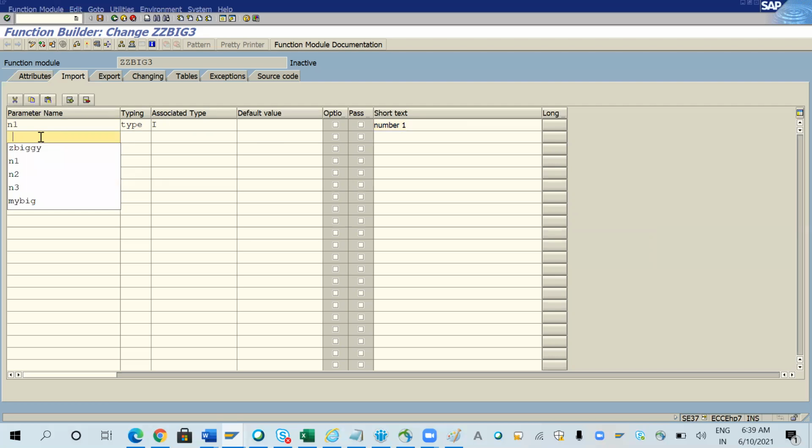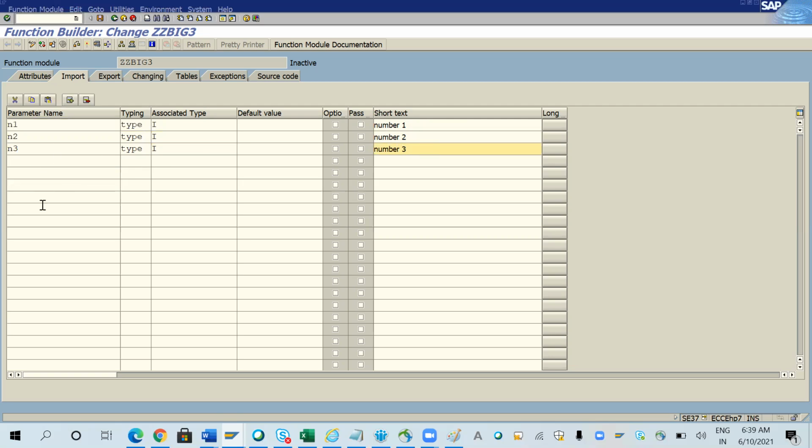Similarly, n2 is of type I for integer, and this is our number two. And our third input parameter is n3, because we want to give three numbers as the input, and it is also of type I for integer, and this is our number three.